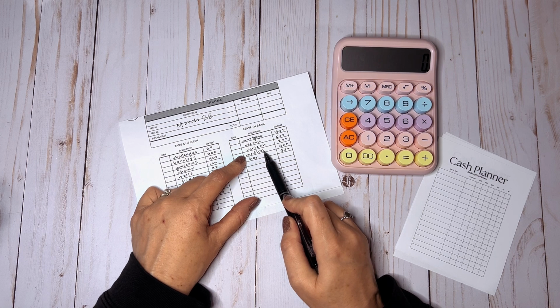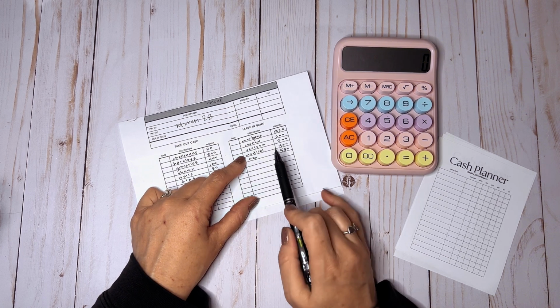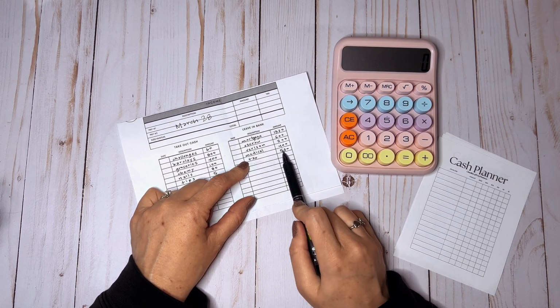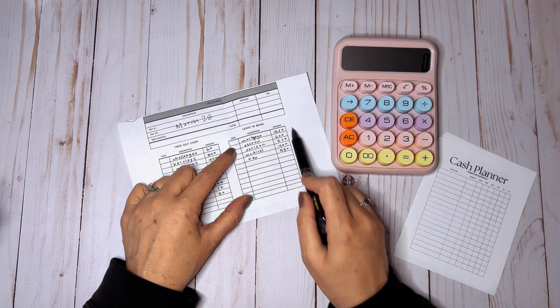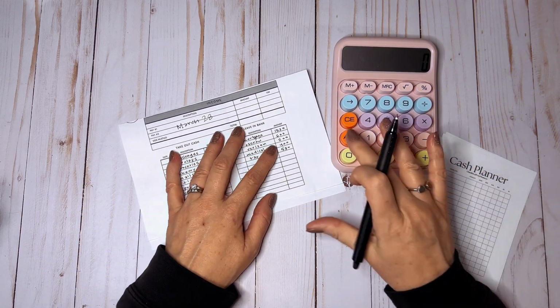Probably there will be another bill coming for my back procedure, my spinal epidural. That is probably going to be close to $500. So obviously this won't be enough, but that's fine. We'll just keep budgeting for it. And then we're going to save for taxes for $530. So this is a lot. And then we have to readjust these things after we figure how much this is. So let's just go right ahead.